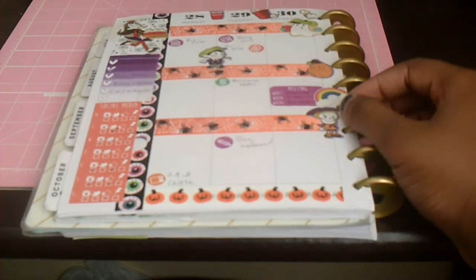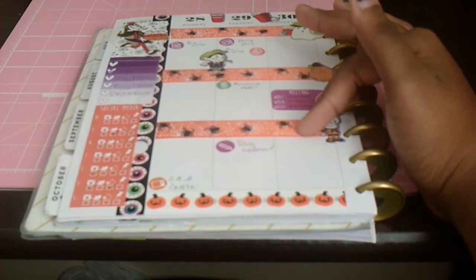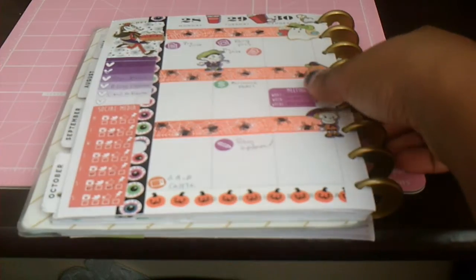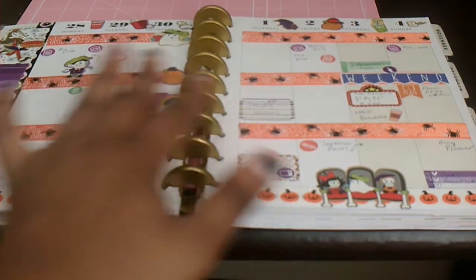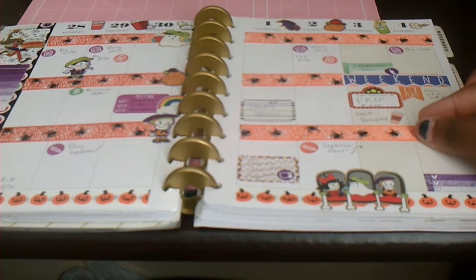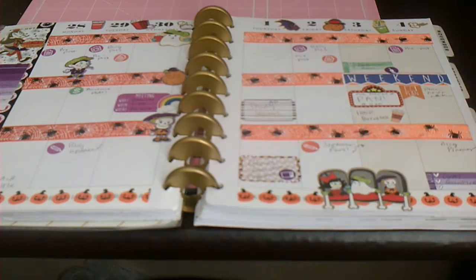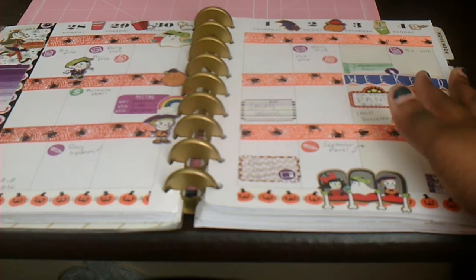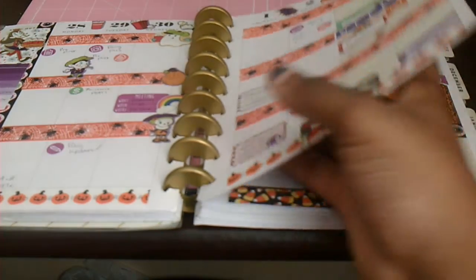Yeah, I mean, I kept the same general gist. This was little things, this was today, but I changed to do back to school. So I tried that, but I couldn't with this week. I didn't like the way that the spider washi ribbon being so big took up a lot of space. And I love to use big stickers, so that took up even more space. But it turned out okay, I suppose.